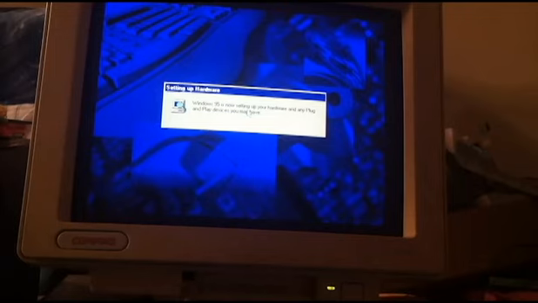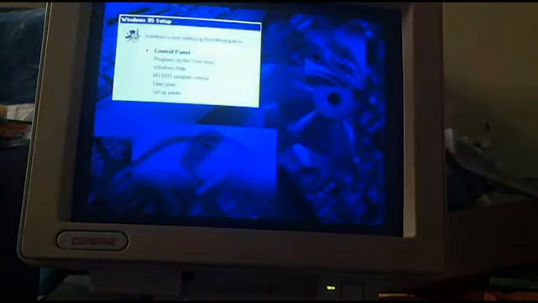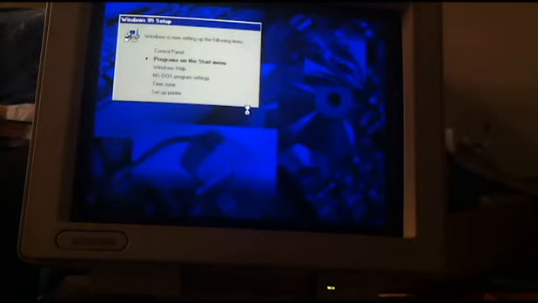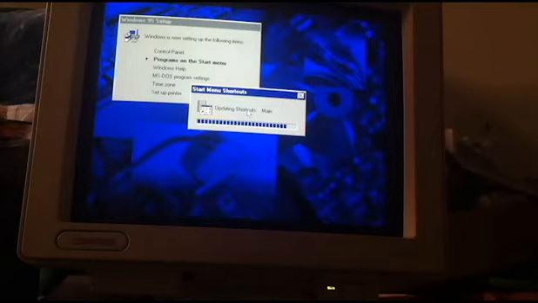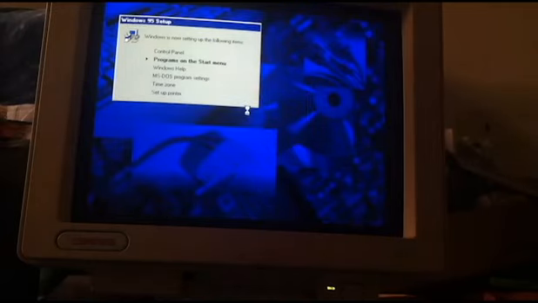Yeah, I lied when I said I was going to be using an LCD for the rest of this video. Decided to switch back to a CRT because it looks a bit more authentic this way, and you know, more like it would have been in the day. And besides, who wants to install Windows 95 with an LCD? You want a CRT.